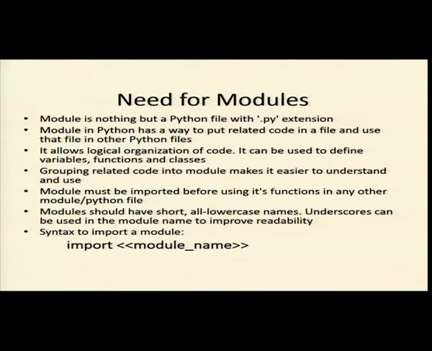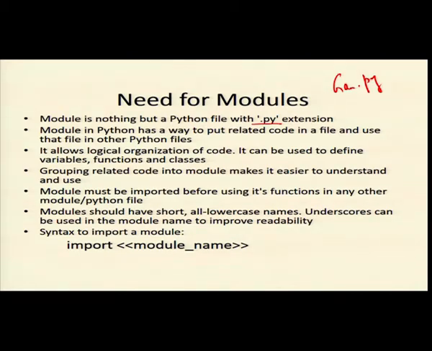Now, what is a module? What is the need for a module? A module is a Python file with .py extension. As you used to save a Python file, how do you save a Python file? For example, you will be saving it as gan.py. Any Python file will be saved with the extension of .py. Similarly, the module will also be saved with .py extension.